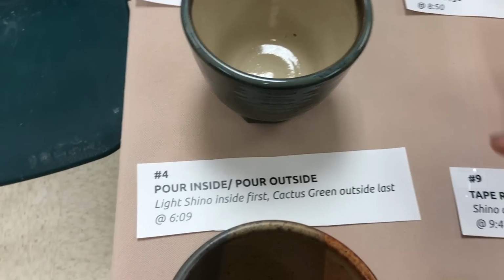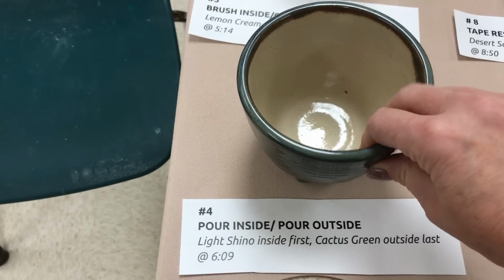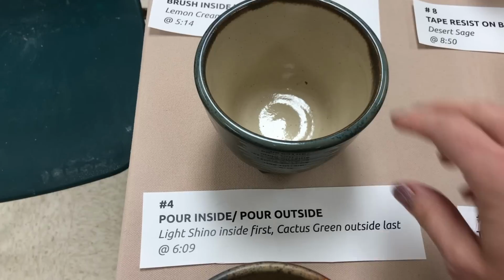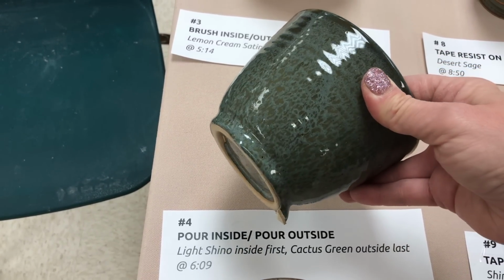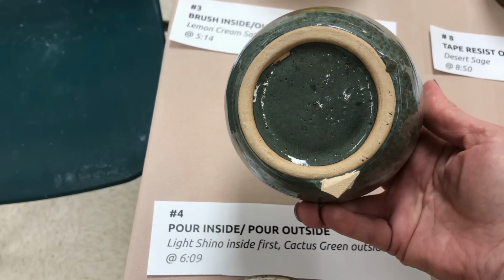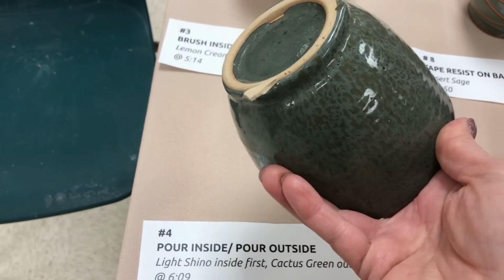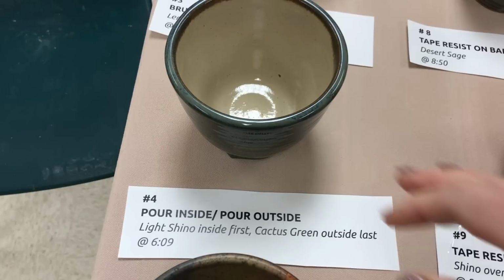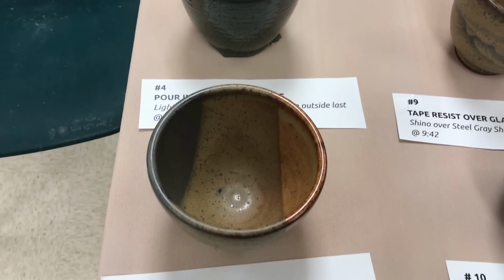Then the next one was pour the inside, pour the outside. The inside was light Shino. I did that one first, and then the outside was Cactus Green. Truth be told, my Cactus Green was a little bit thicker than it probably should have been, and you can see I have a little spot where it stuck to the patty in the kiln, but that's exactly why we use patties. I will end up grinding that off, and I do have a video that I'll link up above, the grinding video.